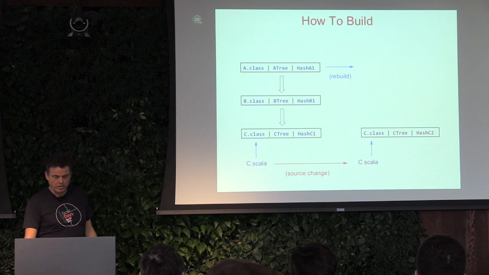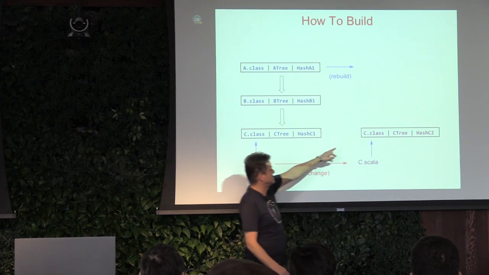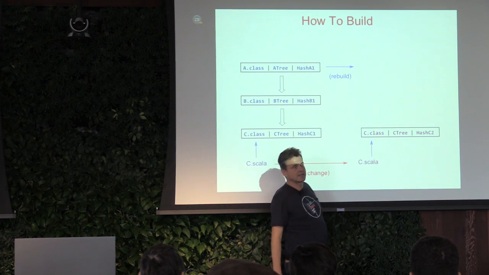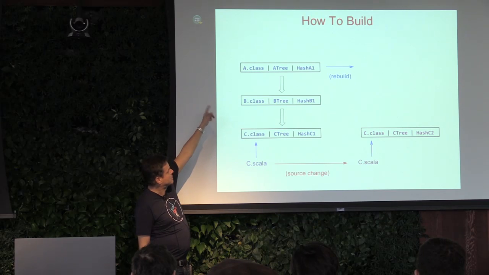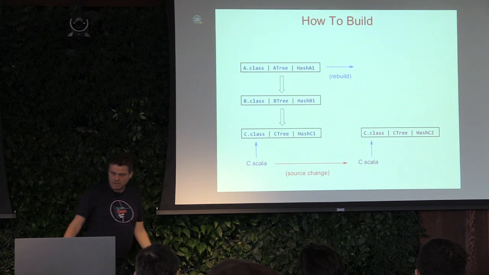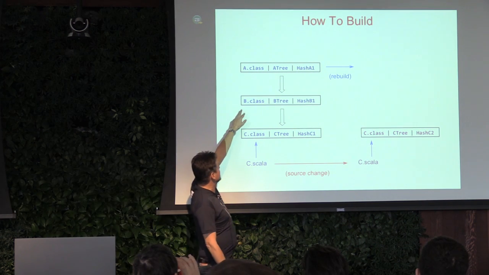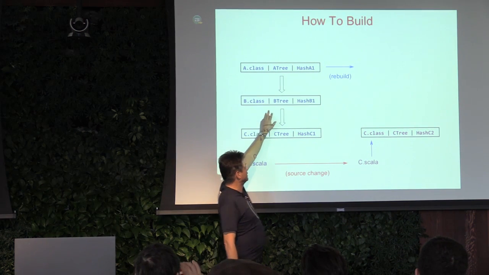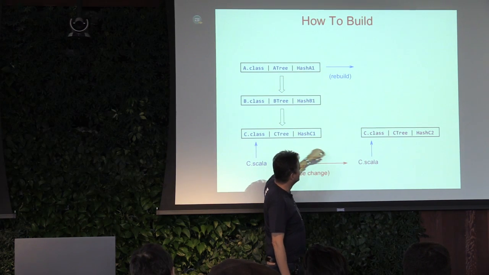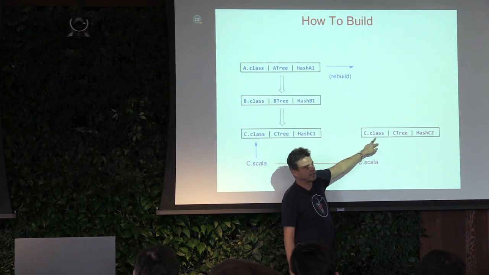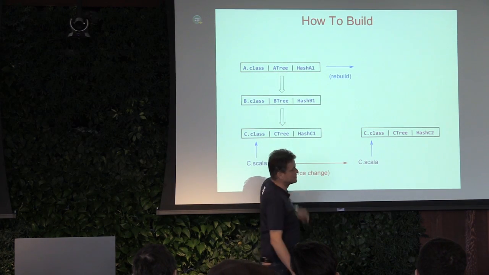And what we could do then is to say, well, let's say we have this. We import the jar that contains this C class. So maybe that's a part of, again, Scala 2.14 or something like that. And now we want to say in the client, rebuild. So what the client would do is it would say, well, I rely on class B. Is that still up to date? So I look at the dependencies of this class, which I essentially also captured here with the hashes. And I say, well, no, this class is actually not up to date. It has a newer class. No, sorry. This class has a newer hash, so this class is not up to date.